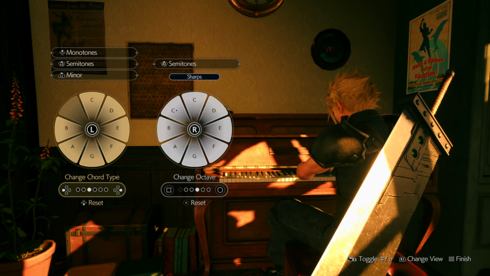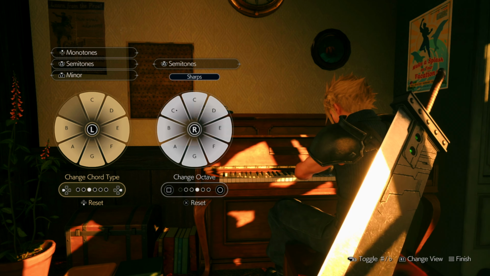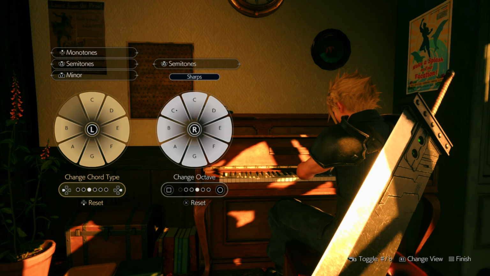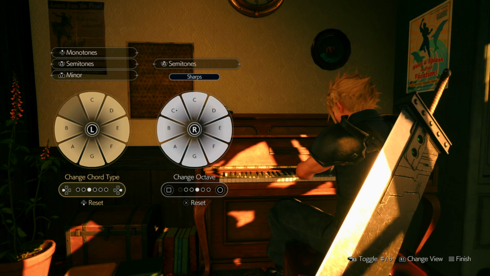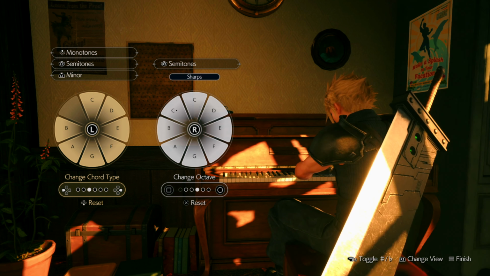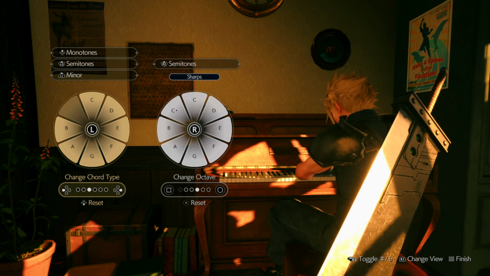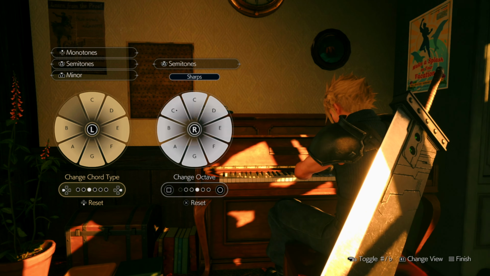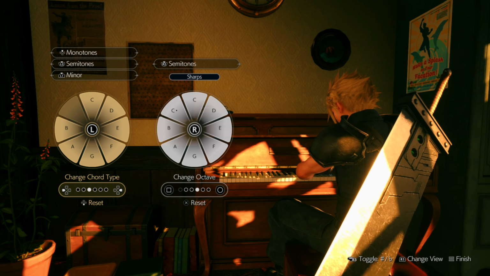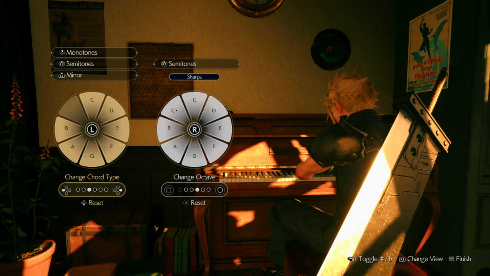Nope, that ain't it. What? Already stumped? Already stumped. Each song is found on a piano in a town or village. Sit down at the piano and press touchpad to select any song you want you collected. All right, so then, oh. Oh.